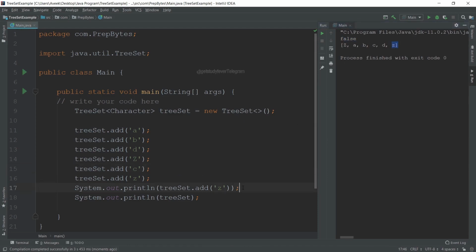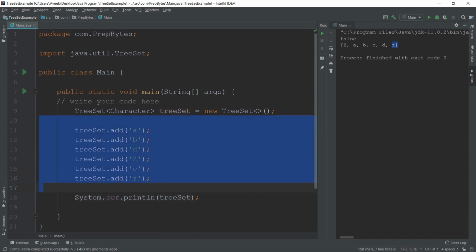So we have completed the heterogeneous point, the duplicate point, and the insertion order point. We have also seen our homogeneous. These all elements are homogeneous. Now let's go to comparable. Now what is the meaning of comparable that we have seen? This is the only point remaining, and this is the most important point.